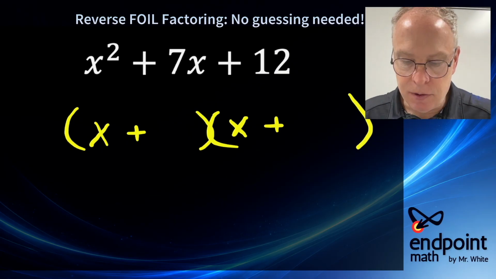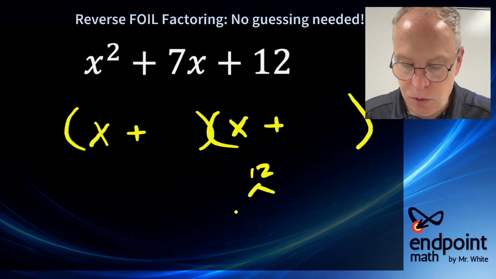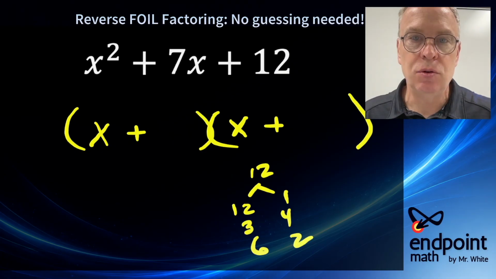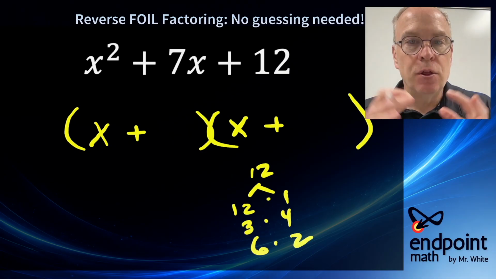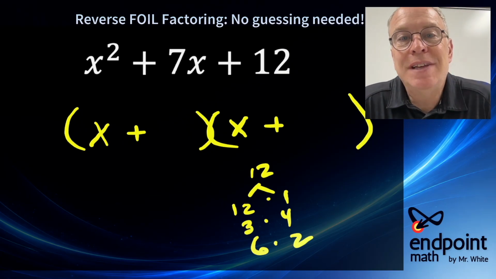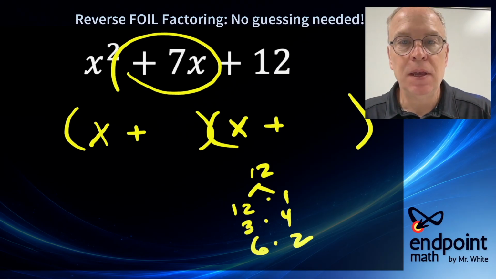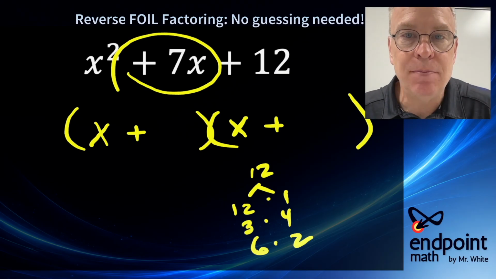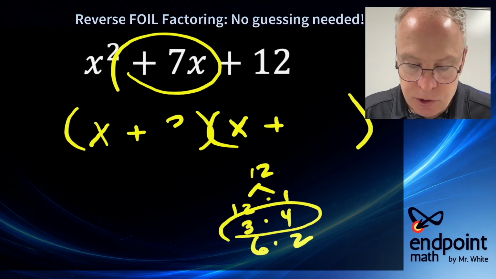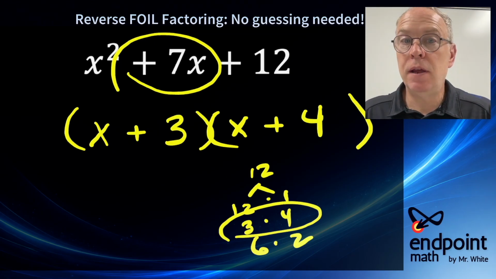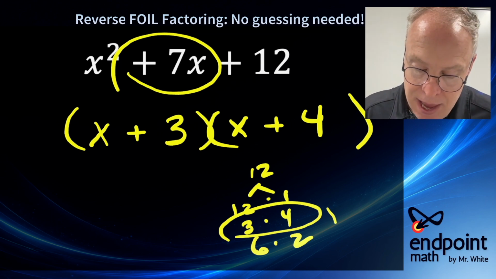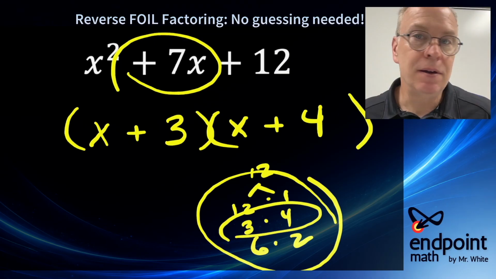Well, let's write it down. 12 breaks into 12 and 1, 3 and 4, and 6 times 2. These are all multiplication, so those are the only three options that we're going to stick to. Now, which of those adds to be the middle term? They multiply to be 12, but add to be 7. Well, you see it right here, 3 and 4. So that's all you have to do. You just put your 3 and 4 in there. There you go. We figured out what multiplies to be 12 and adds to 7, and we wrote them out so that we could come up with the answer.